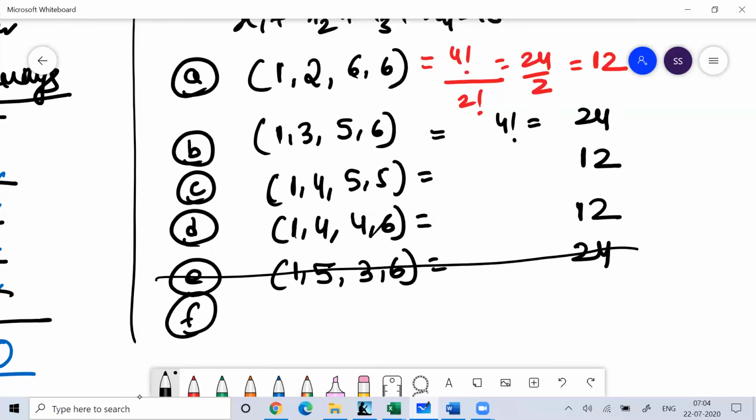So 1, then 4, 4, 9 you want, 4, 5 already. So 1, 4, 4, 5 already you have done that. 1, 5, 5, 4. So that way it's not going to work. So 3, 6, 3, 6, 4, 5, and then this would be 3, 6, 4, 5, 4 cases.